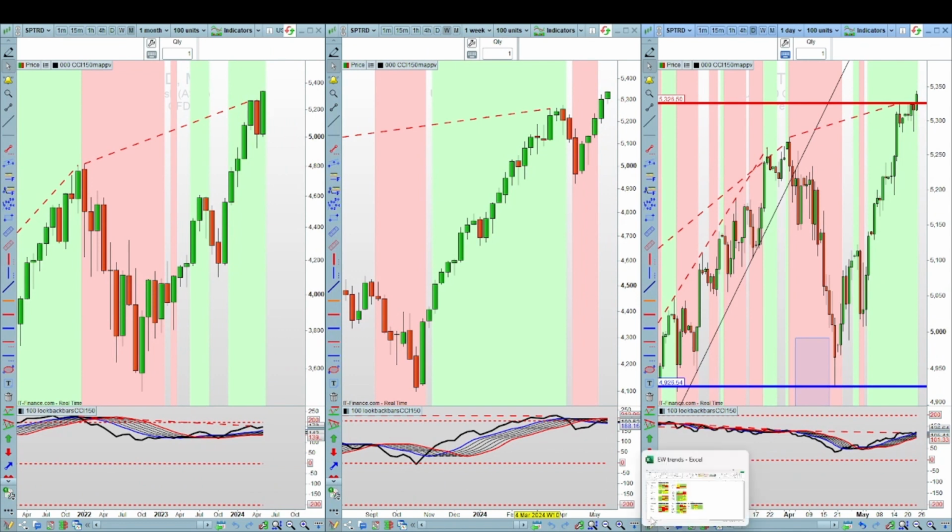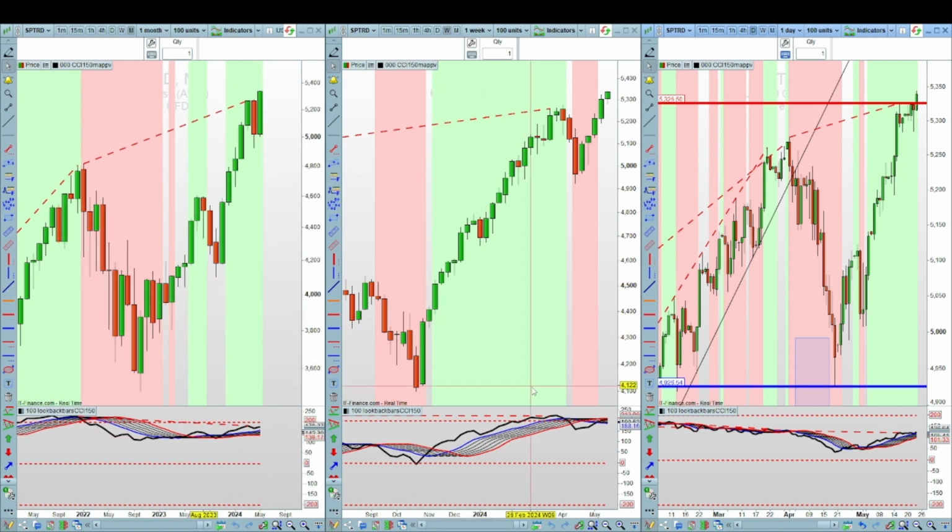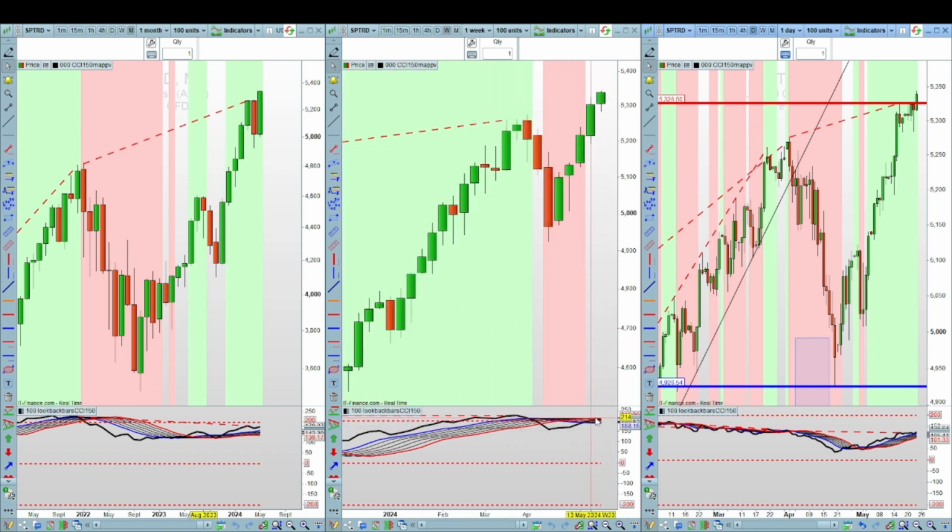Now on the S&P 500, on the monthly, we're bullish. The CCI 150 is trending along above the moving average band. On the weekly, that's into a neutral positioning. You can say that we had a bullish movement back here, then it broke into a negative, and then currently it's neutral. It's in that band at the moment.